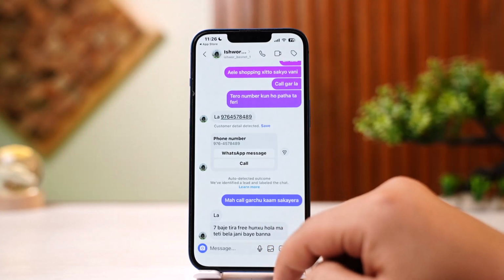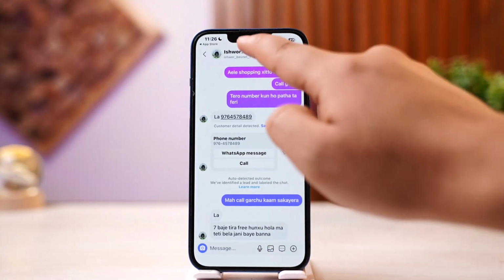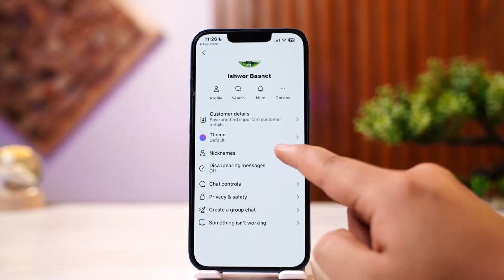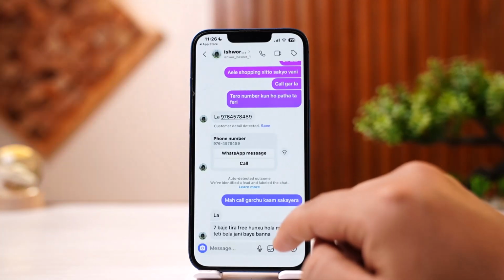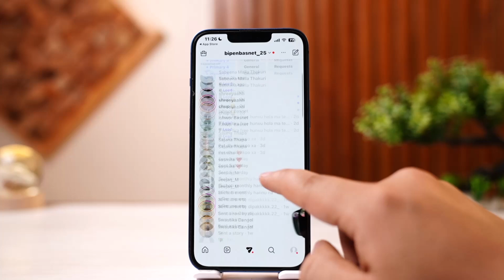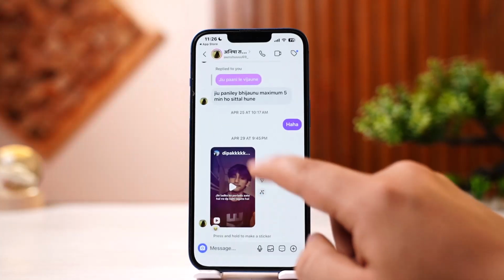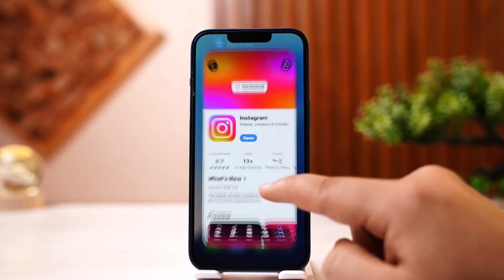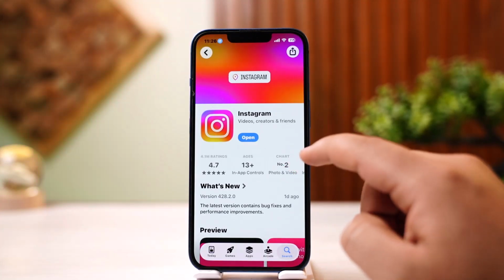Once you head into the particular DMs, from the top you'll find these various options. You can tap on the username there at the top, the profile, and you should be able to see the blend option there. So, blend reel option. If you're unable to see it right there, for instance, let me show you here. You should find the blend feature at the top of your screen as well. So if it is not available, it is because of the version of your account or the application itself.